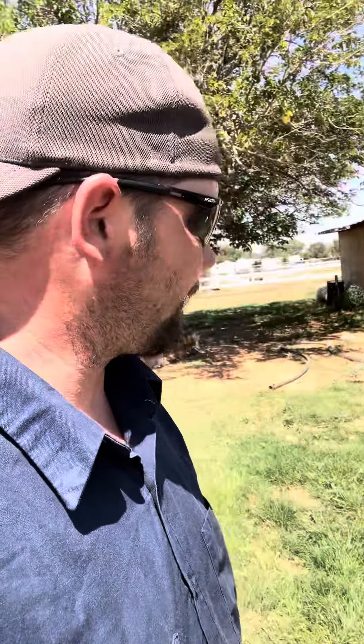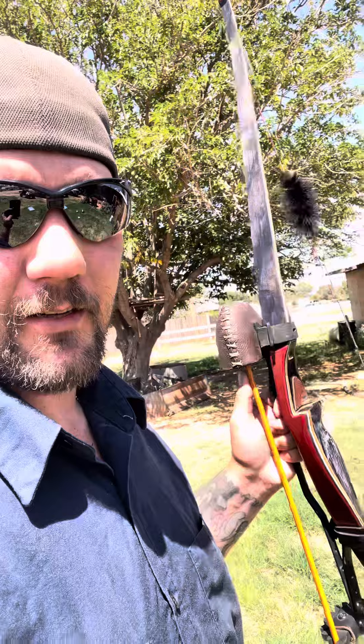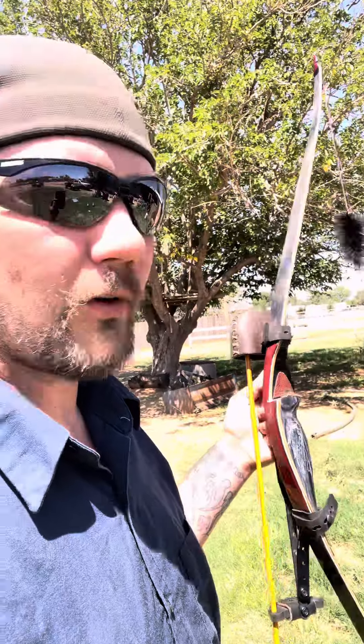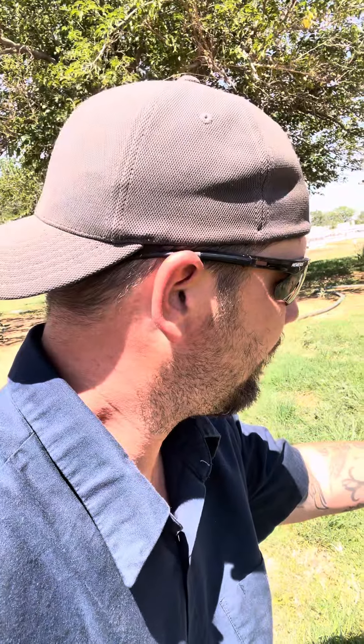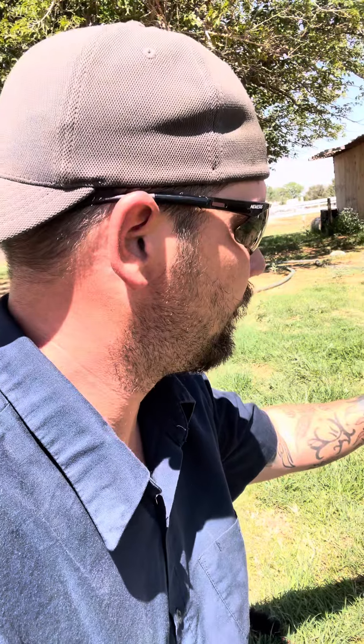My baseline was 153 fps, and then I got two arrows — not bad shot placements for 35 yards. This is my 3D bow, a lighter bow at 44 pounds at 29 inches draw, so about 42 pounds, shooting 470 grain arrows with 20% FOC and 200 grains on the front. The low arrow, which was the one that went over the chronograph, came in at 130, and the other was 132 — so I lose 20 feet per second at 35 yards.